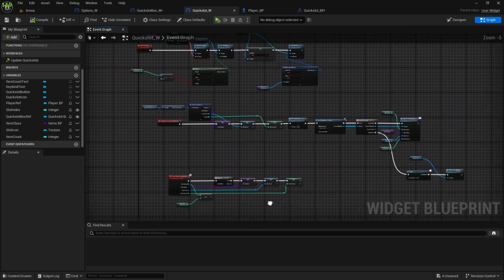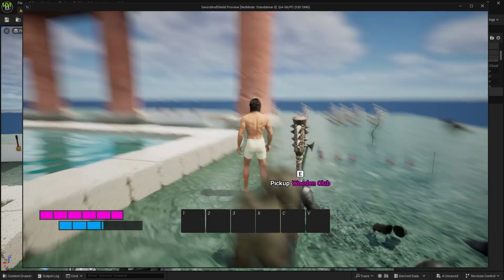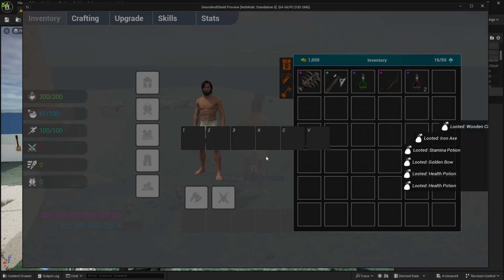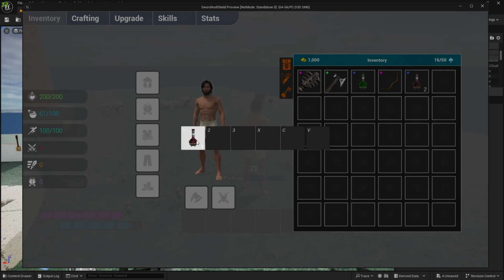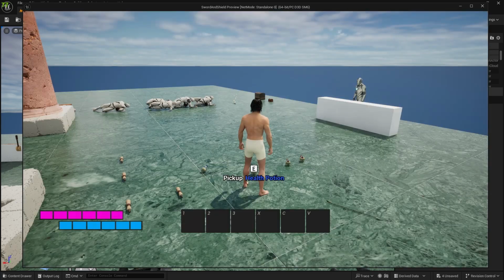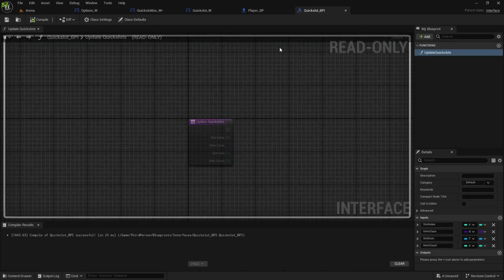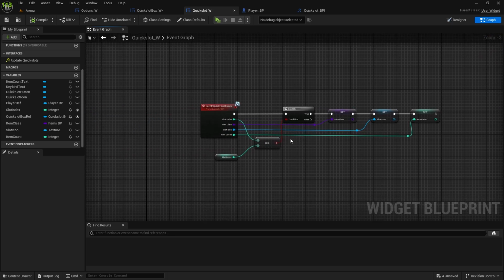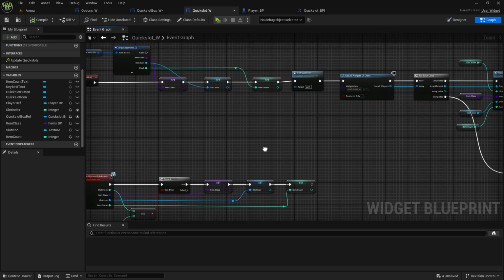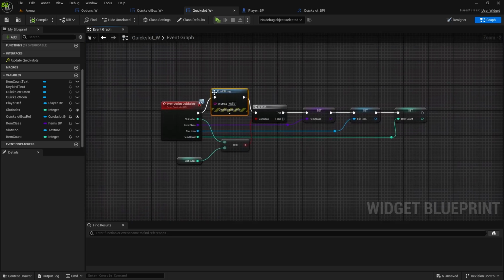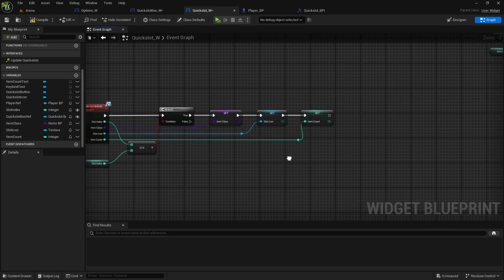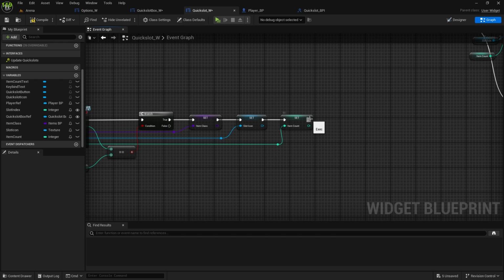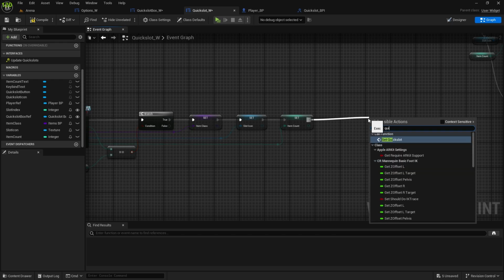And now let me show you how it will work. So pick this up. Now set Quickslot. We will click on this one. It will close the Quickslot. It didn't actually send a message. What have I done? Quickslot, slot index equals slot index. Oh my god, of course we're not setting the icon or anything. So after this we need to set Quickslot. Stupid, I apologize. Set Quickslot.